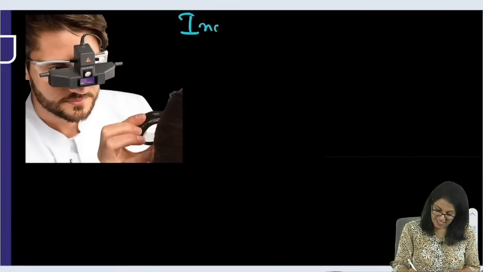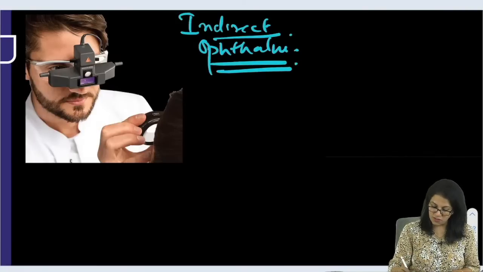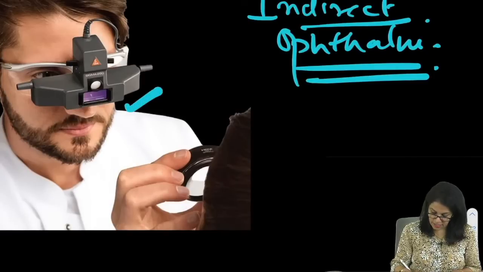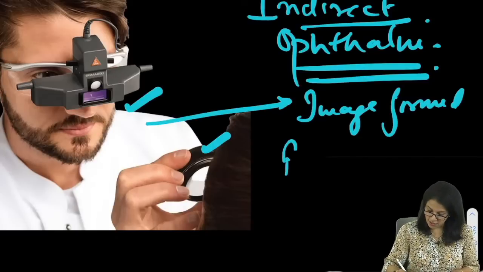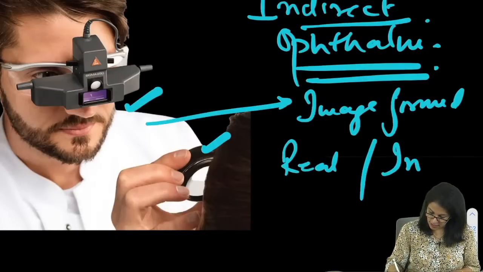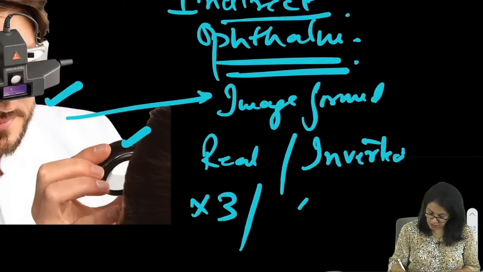So now this one, all of you, this is indirect ophthalmoscopy. What are the questions they have asked you? And believe me, they are still asked many times, a lot of repeated questions on these two instruments. So indirect ophthalmoscopy, recently asked question: where is the image formed? Here the image is formed between the examiner and the lens. So the image is always formed in the air between the examiner and the lens. Type of image, real and inverted. What will we say? Real and inverted. What is the magnification? It can be 3 times or it can be 5 times.